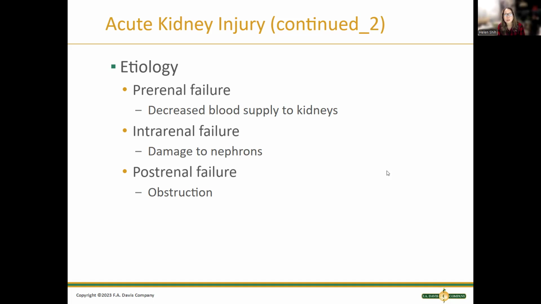And that could be pointing to some sort of toxins or nephrotoxic drugs that are destroying the nephrons from within the kidneys. Then the cause of the acute kidney injury could be post-renal, meaning that it's happening as the urine is supposed to exit the body. So this is after it's been filtered out of the kidneys. And so we talked earlier about urological obstructions that can cause a backup of urine flow into the kidney, which will definitely result in acute kidney injury if it does backflow.